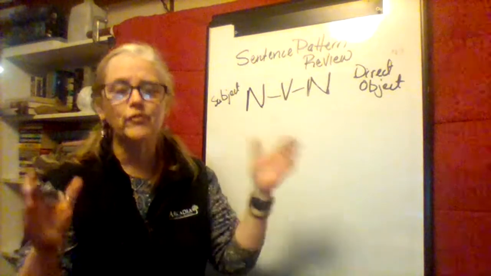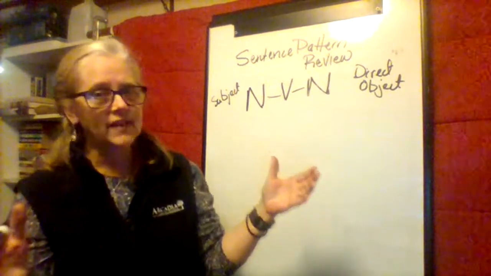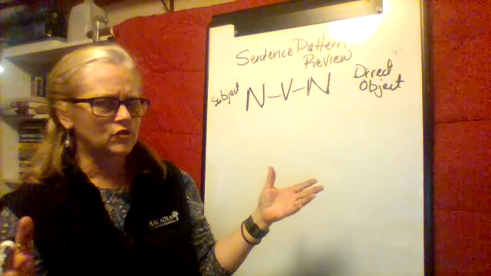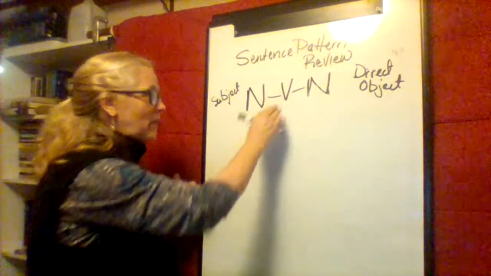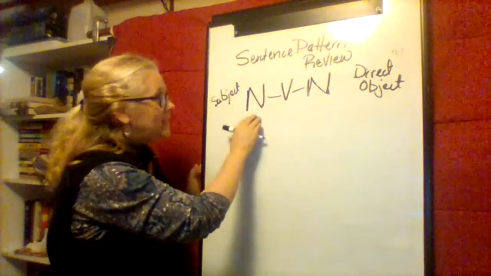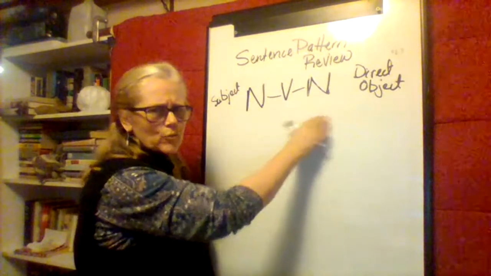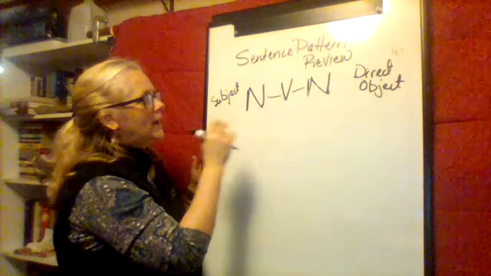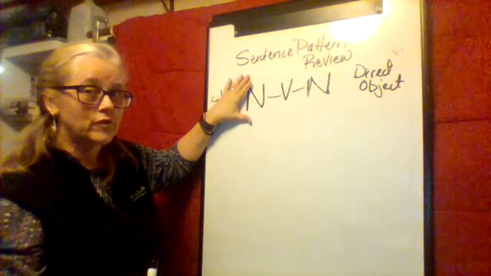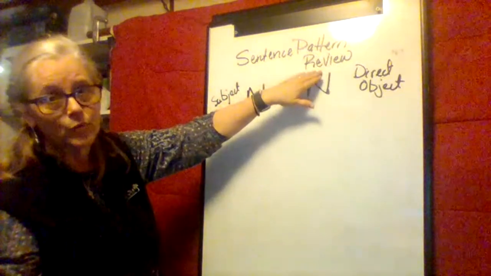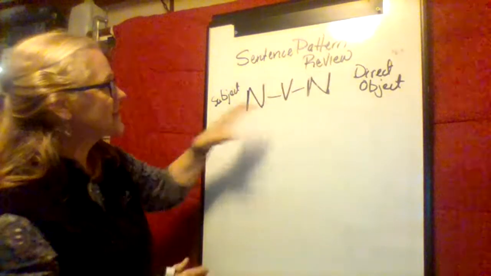Sometimes we come across a big, complex sentence and we're not sure what it says. Have you ever done that? Have you ever read a sentence and you get to the end and you think, I don't know what I just read? If that's the case, then you need to go back and find the verb of the sentence and find the subject and say, is there a direct object in here? So I know that you already know and can write sentences with direct objects. That's why this is a review. So let's look at these sentences.